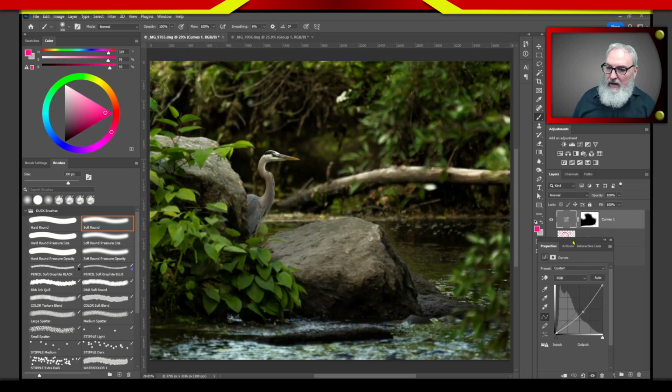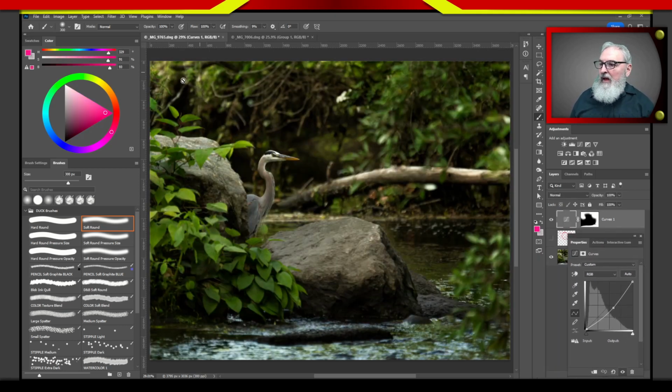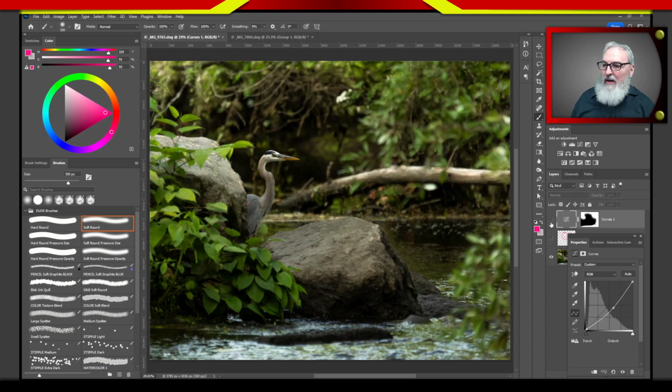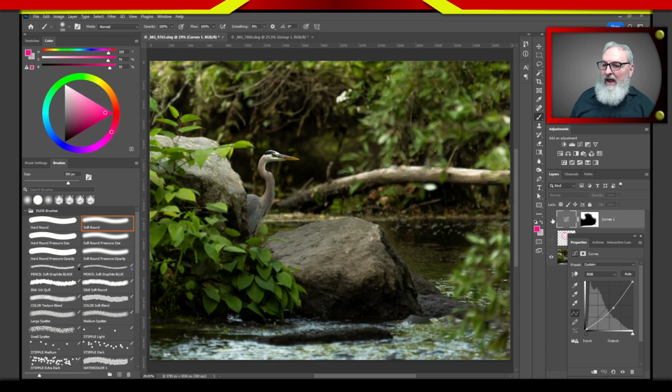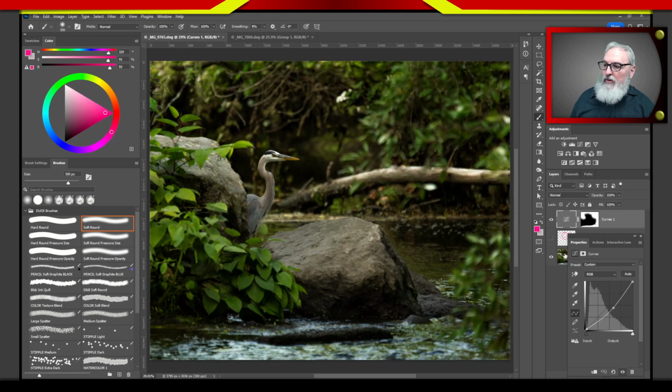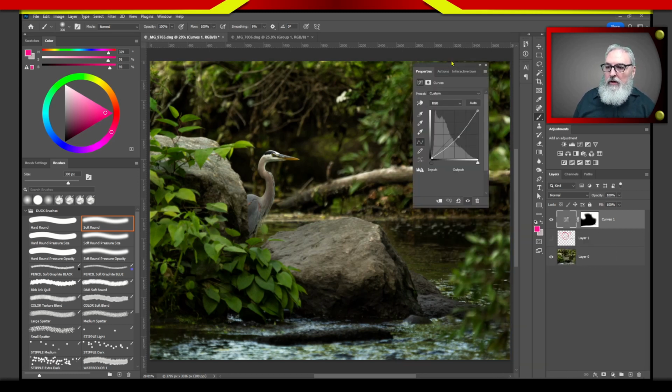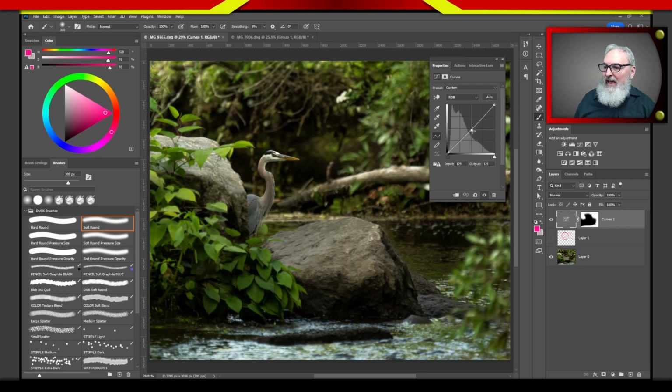Click on my adjustment layer, and you can see that now we've taken that background that was very, very bright, and we've knocked it down to a decent luminosity that kind of sort of matches that background. Makes sense? Now, of course, you can always adjust that as needed.